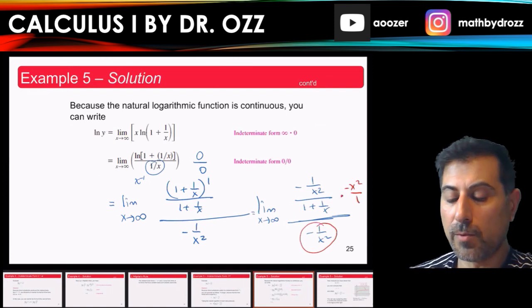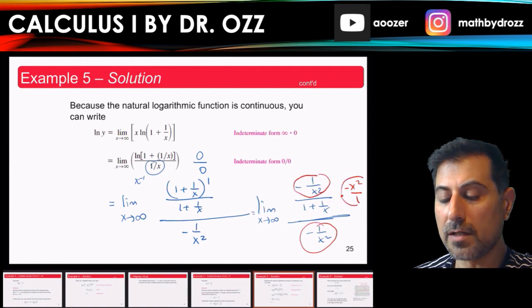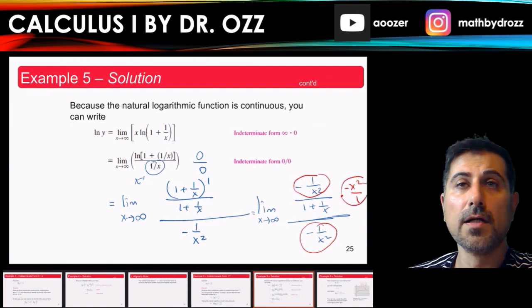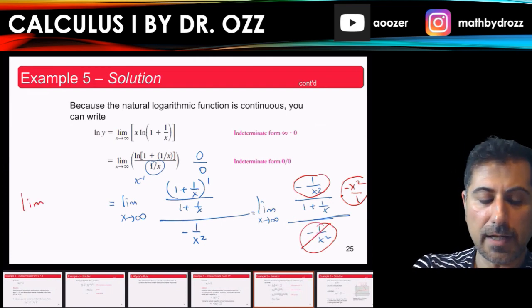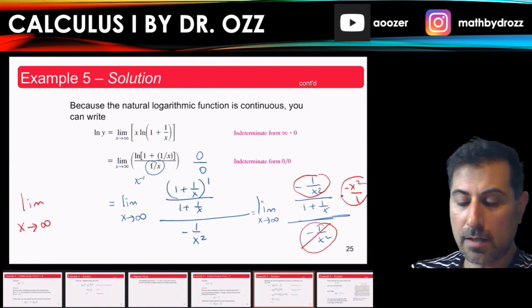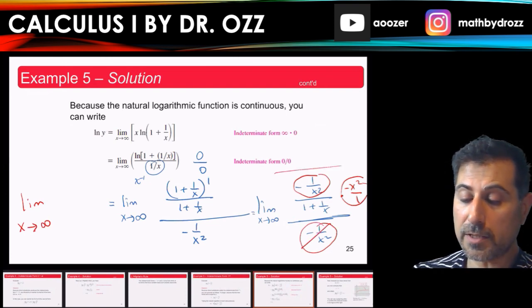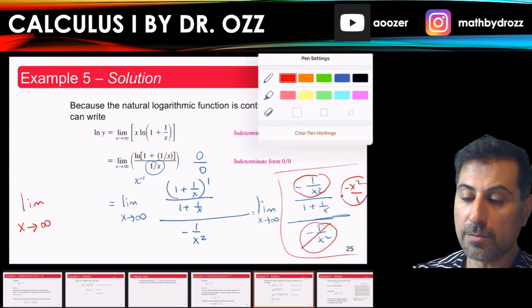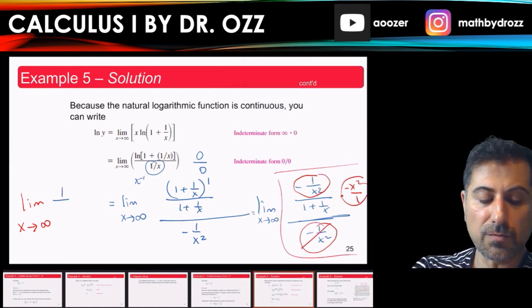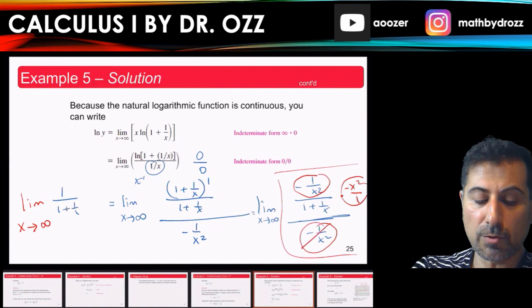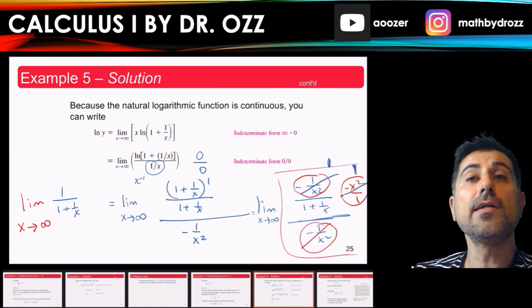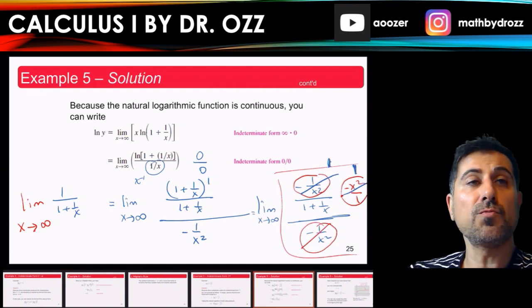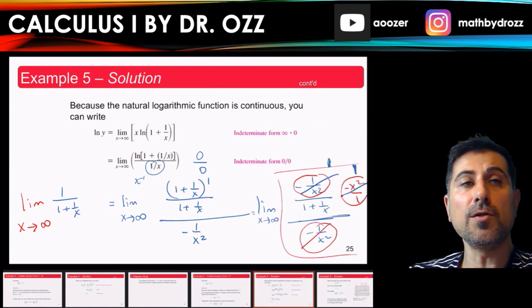All right, so these guys are inverses of each other. When you multiply them, it's going to be 1, right? So let me just continue from here. As x approaches infinity, the limit of this whole expression is down to the limit of 1 over 1 plus 1 over x, because when you cancel out these terms, you have just 1 left, right? So now the limit expression is 1 over 1 plus 1 over x.